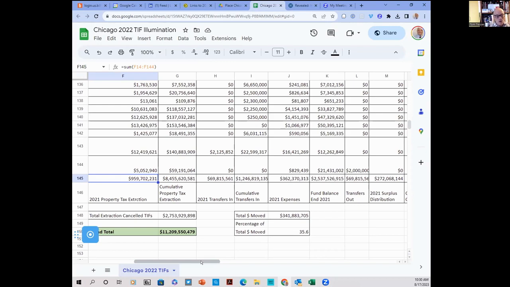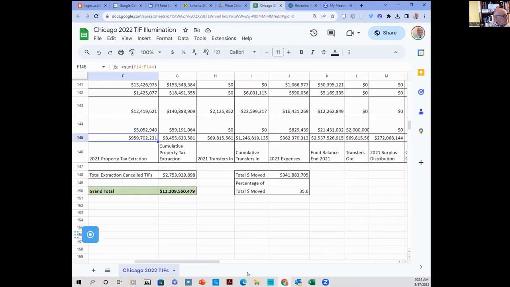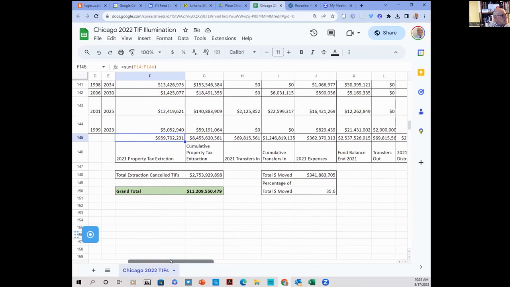And maybe someday we'll do a ghost map of the invisible TIFs, just for yucks. But the Civic Lab has been tracking that over the years, and we may be the only outfit in town that can tell you that those canceled TIFs, the ones that are no longer around, collected 2.7 billion. That's what I meant to say. So if you add the 2.7 plus the 8.5, that gives us the 11.2 billion. $11.2 billion missing from our treasury from TIFs since 1986.